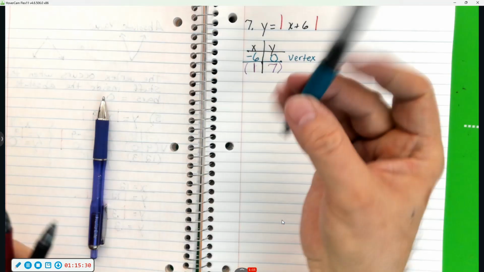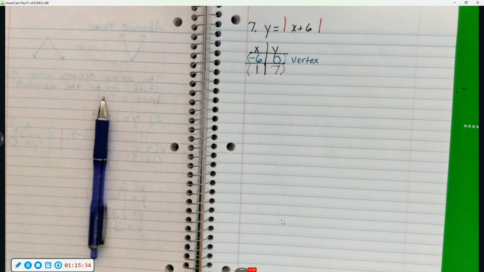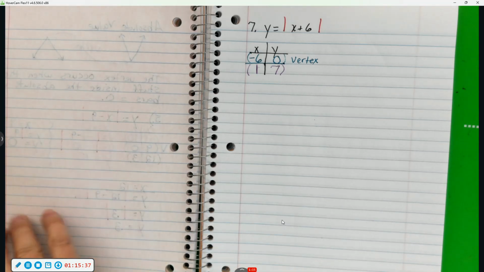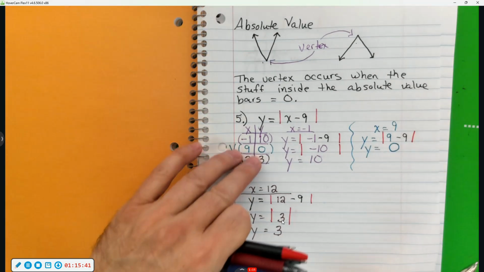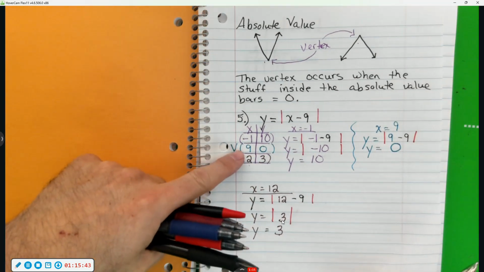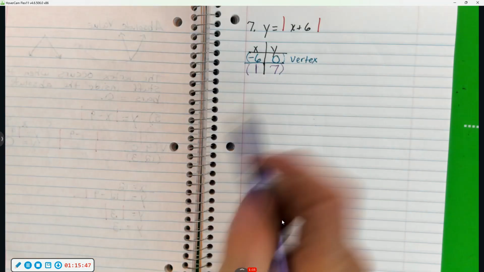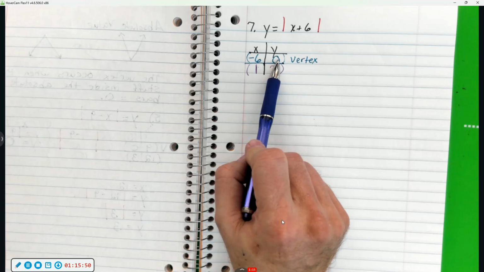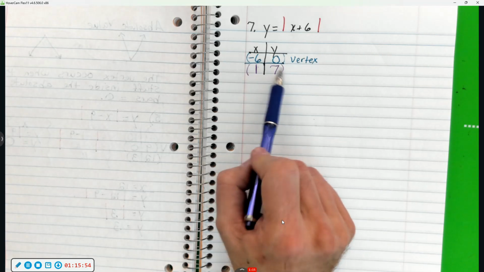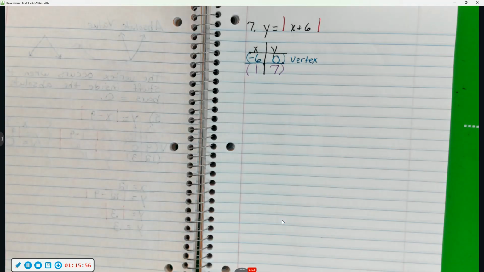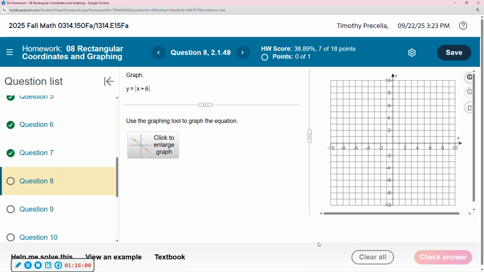So here are the two ordered pairs. If you want to find a third one, that's fine. But remember, over here, we didn't use all three of these points. You used the vertex and one other point. So I'm going to plot negative 6, 0. And then my one other point will be 1, 7. Back. Are y'all caught up with me? Y'all following what I'm saying?